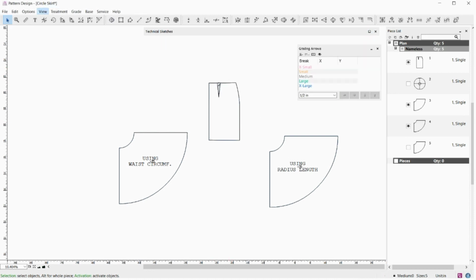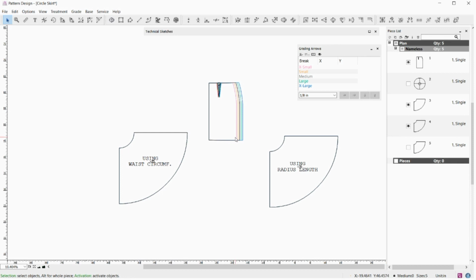Go to grade view. We have the grade view on. Then we come here and we move by 0.5 inch. Then we could also grade the darts because the bust span is increasing as well by 1/8 of an inch or so. Here we have graded a simple skirt.